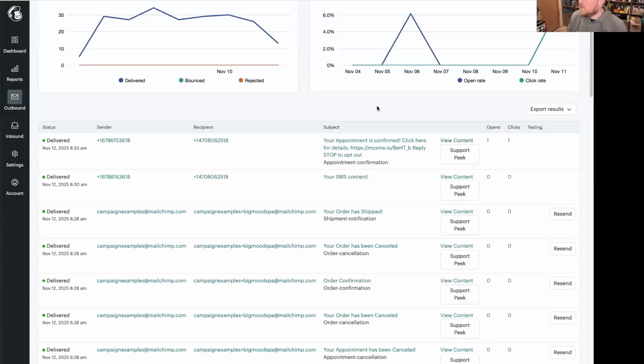That also allows us to use our click tracking. So I was able to click on that link in my SMS message. We register it as a click. We also, right now, since we can't technically register an open from a cell phone, say it's an open if it's been clicked at least once. So somebody clicked on that message, we register that as an open and a click. And if I get multiple clicks, we'd show here how many clicks you got per message.